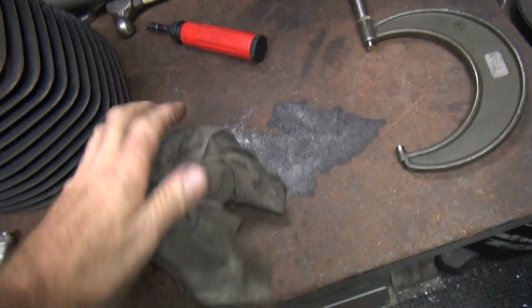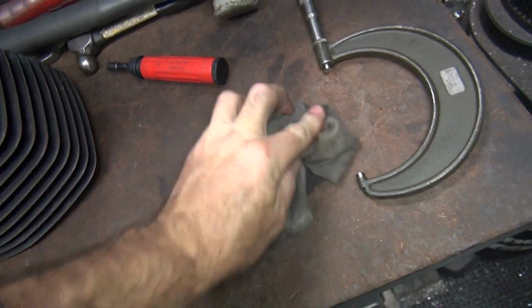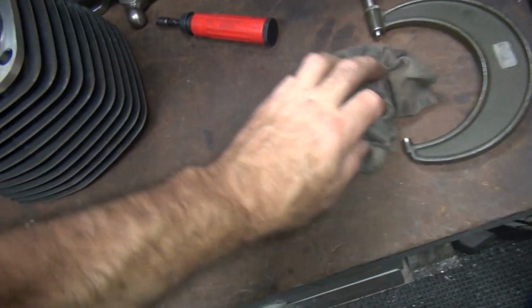Look at that pony oil on my table. Yeah. It's supposed to be over there, not over here. It was Fred. Fred did it? Fred's not here. That's why he did it. You're here.